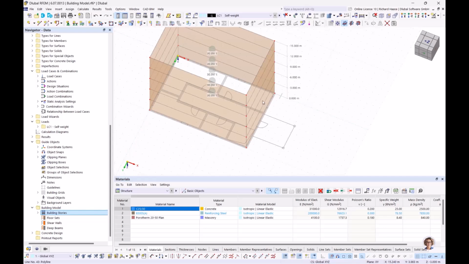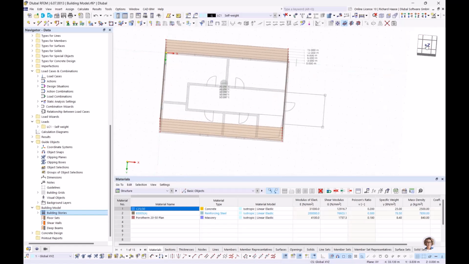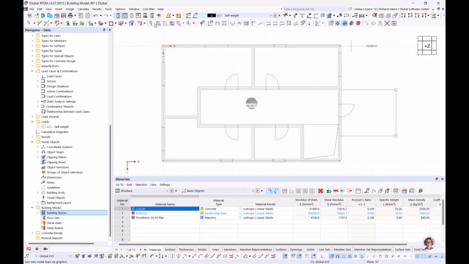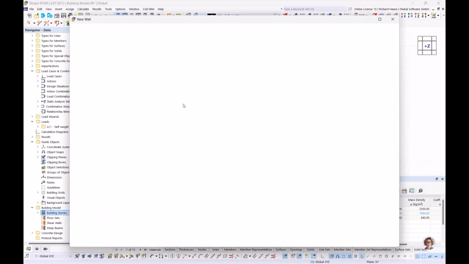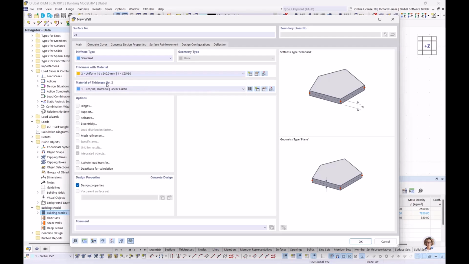So you see now all outside walls are created, but let's continue with the inside walls. 24, yeah.